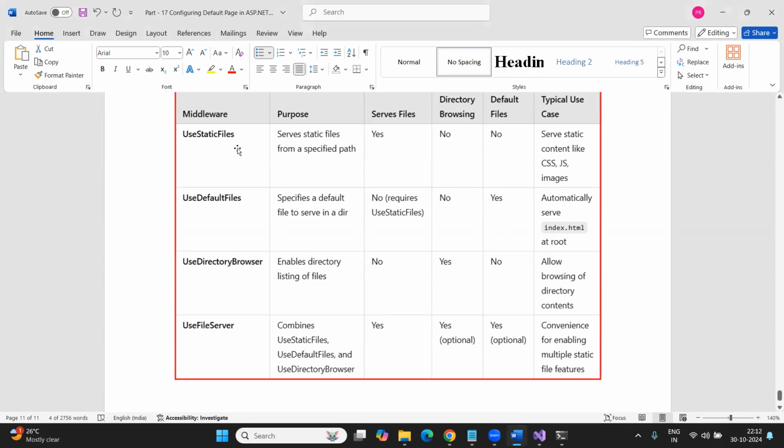Static files means its only responsibility is to serve the static files. So if I'm using any of use default file or use directory browsing, static files are not going to be served. For serving the static file, you have to use the static files middleware component. If you are using file server, that is also fine. Why? Because it internally enables the static files middleware component. Clear?